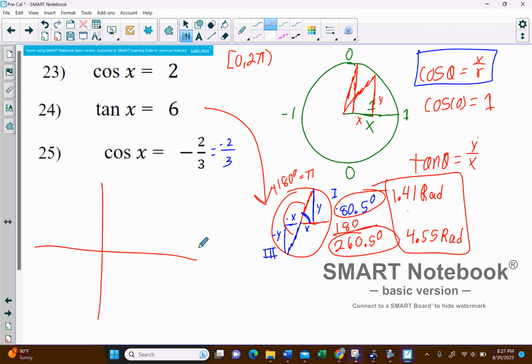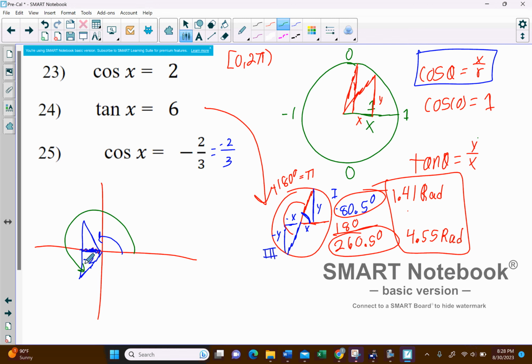So I know that I'm going to be going over, let me do a different color. I'm going to go backwards about 2 units. So that's going to be this. And then that angle could be created 2 different ways. Because you always start on your initial side right here on the x-axis, it's going to be this angle right here, which is more than 90, right? More than 90. But then also, it could be this other angle right here going around to right here. And so that is going to be a little tricky.